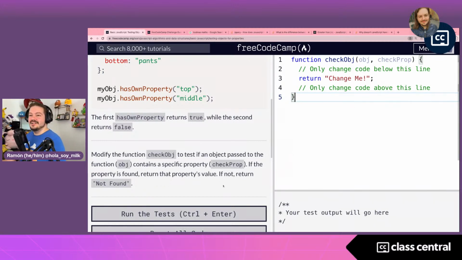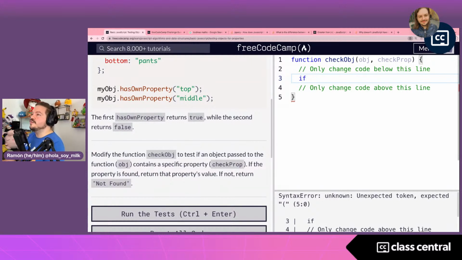Okay. So if the property is found, we return the property value. If not, we return not found. So let's start with an if statement. Now let's see, our function checkObj has 2 parameters. One is the object itself, and the other one is checkProp.